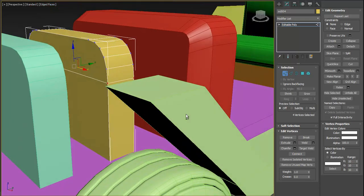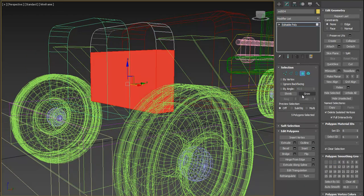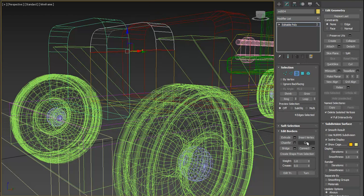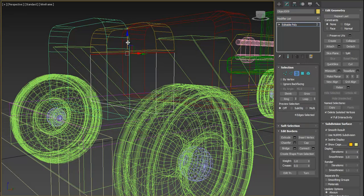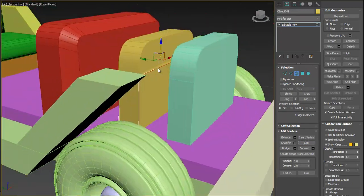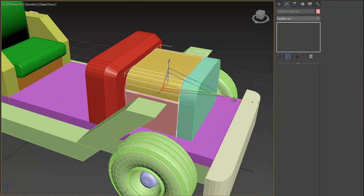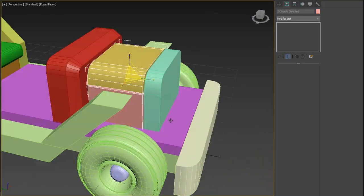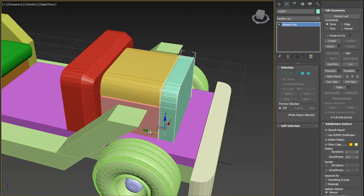Press connect. Okay. And now select this lower part and detach. Okay. Now close the border of this upper object and select the lower one to close the border of these two, but make it a little bit lower. Now we got two separate objects, and now let's change the color and select both of them and scale. Okay, make it bigger, bring them forward and make this part a little bit right.